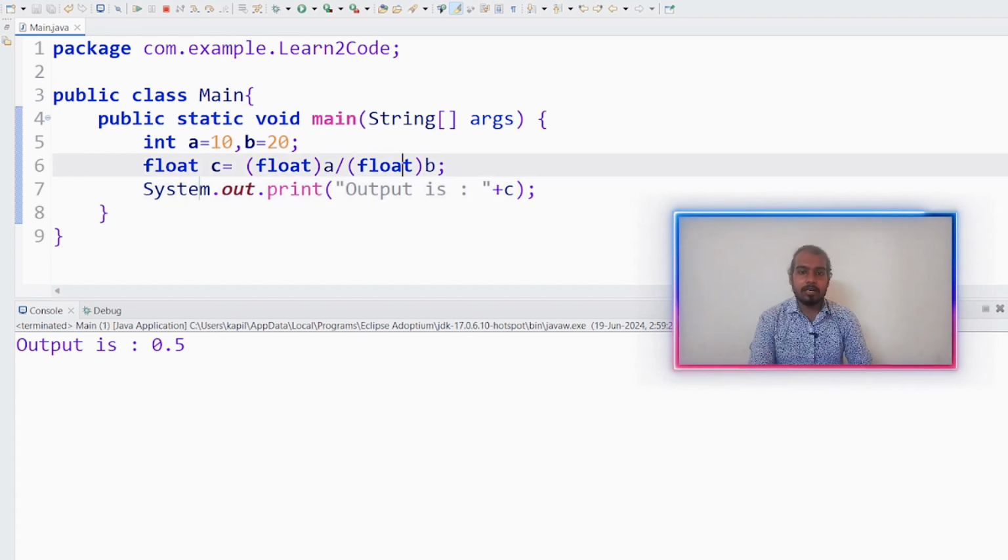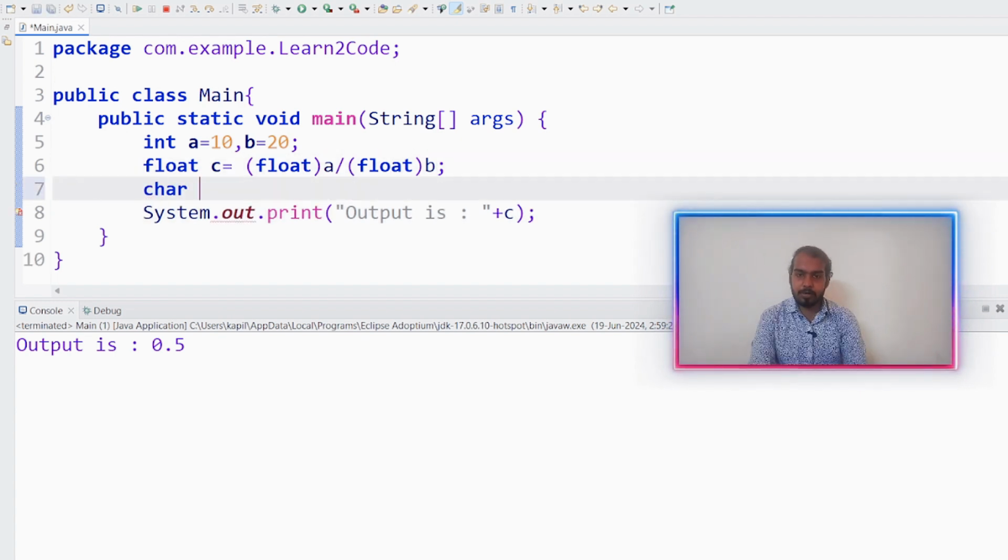Quickly, I can create a variable, char ch is equal to int of 65.12. What do you think will happen? I'm converting 65.12 to an integer, so we'll just take the whole number part and keep it inside our character.